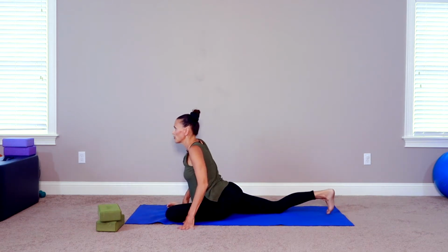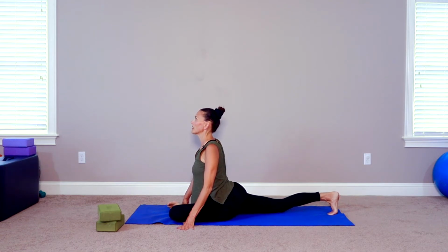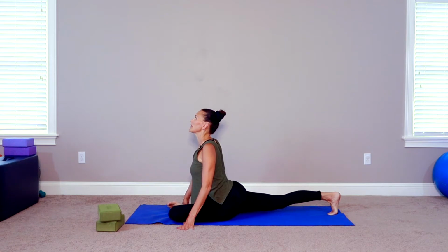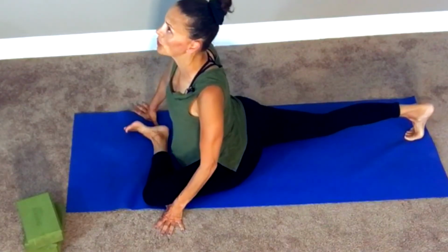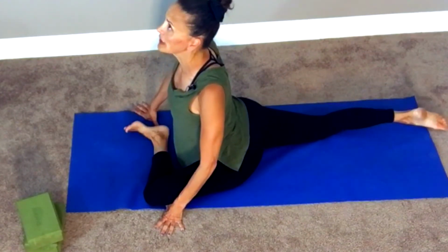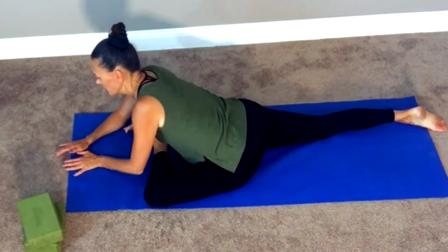So tuck the toes under and the back foot and stretch that leg all the way back. Pull your heel back, lift the heart up. Maybe even lift the leg and then lift the hips. Pivot the right hip forward slightly, left hip back. Release the toes. And then start to fold forward over the front leg.